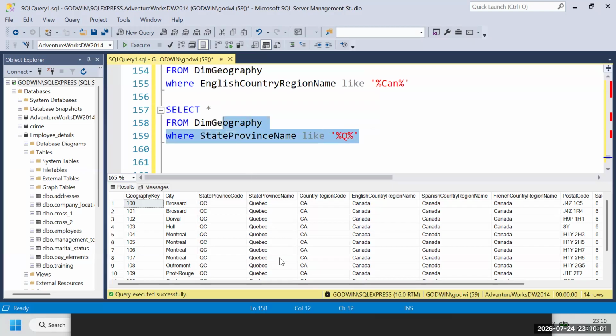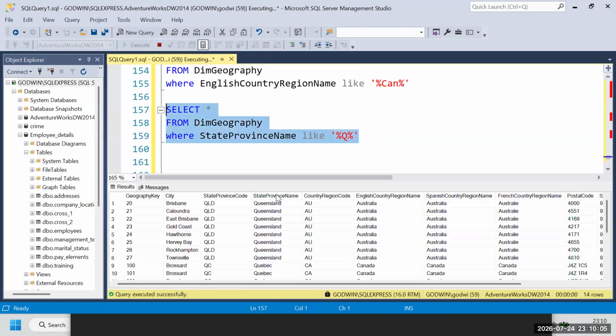So see the difference between the two. That's Queensland and 𝐂𝐓. Do you get that? Queensland, 𝐂𝐓.